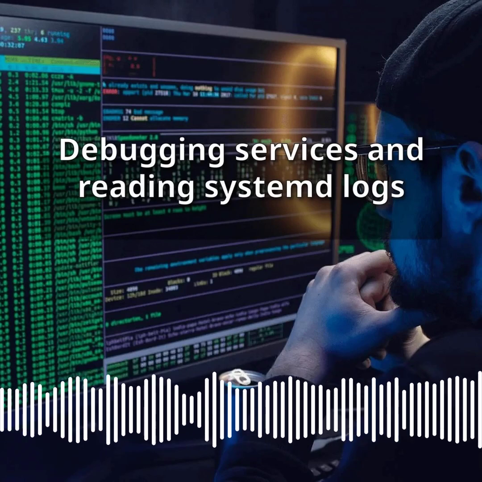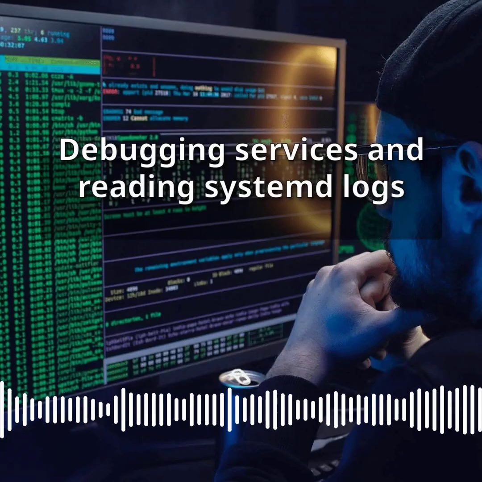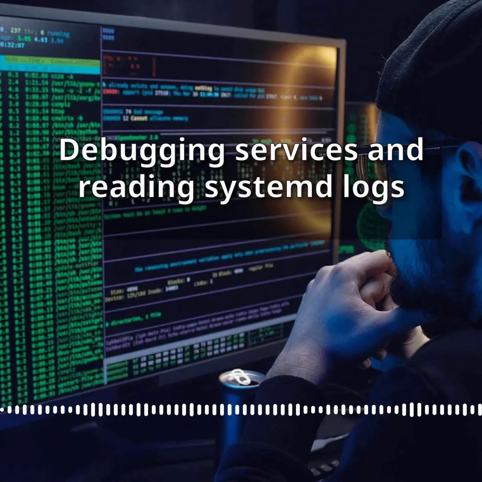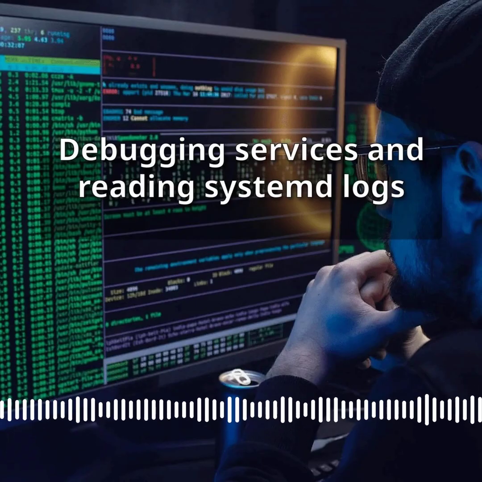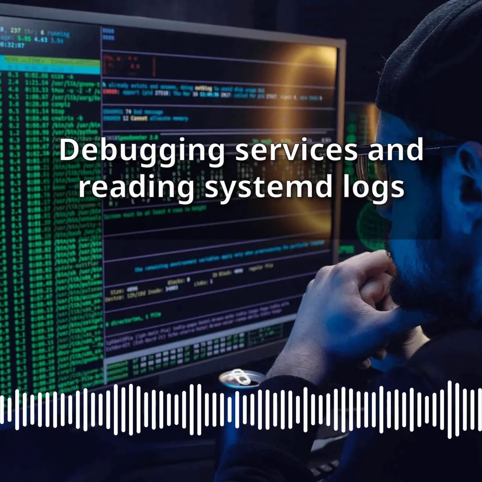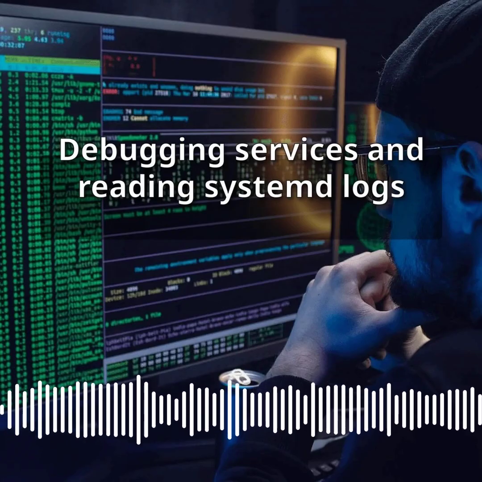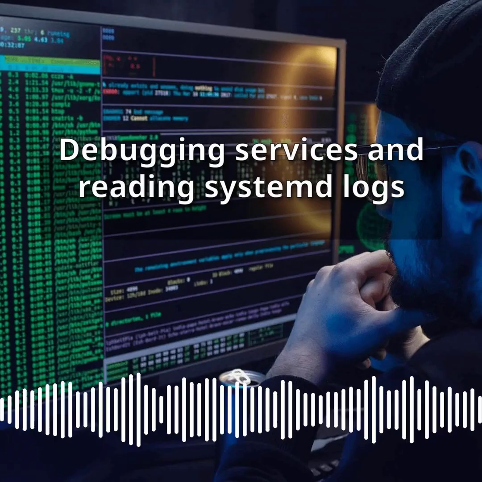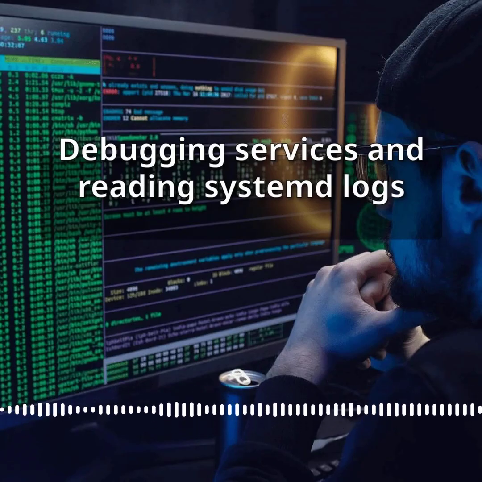When a Linux service fails to start, crashes unexpectedly, or behaves in an unexpected way, you need a systematic method to diagnose the problem. On modern Linux distributions, services are managed by systemd, and their logs are collected by a component called the journal, accessed through the command journalctl. Mastering these tools is essential for both administrators and security professionals, because a misbehaving or compromised service often leaves traces in the logs that can reveal the root cause of an incident or an attack.